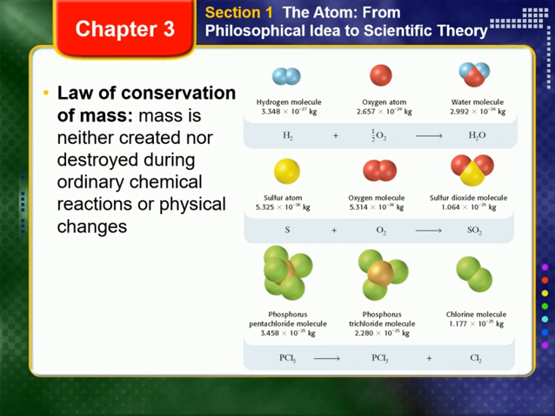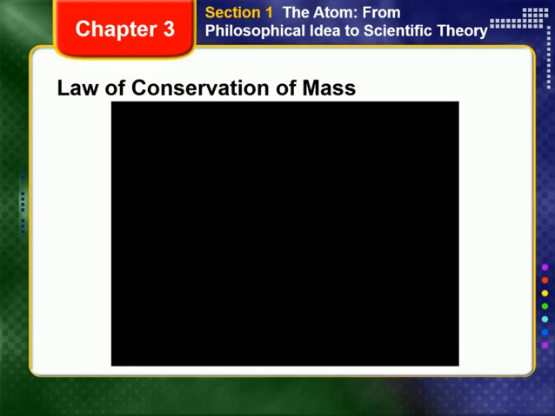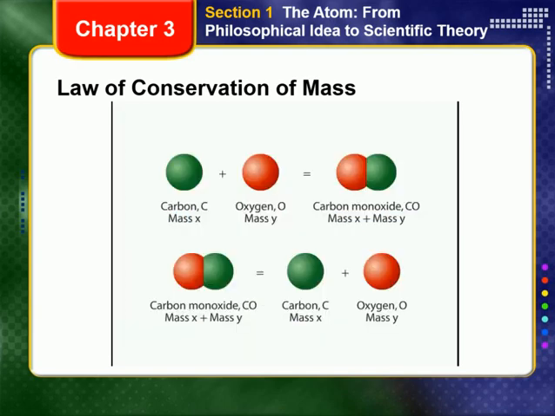Aided by improved balances, investigators began to accurately measure the masses of the elements and compounds they were studying. This led to the discovery of several basic laws. One of these laws was the law of conservation of mass, which states that mass is neither destroyed nor created during ordinary chemical reactions or physical changes. This law of conservation of mass states that the total amount of matter in a closed system remains constant. In other words, matter cannot be created or destroyed during ordinary chemical reactions.